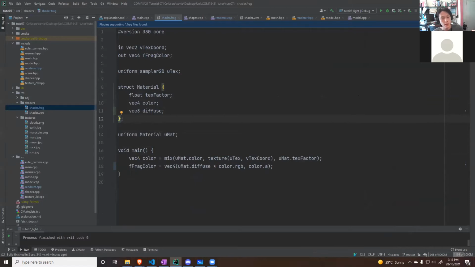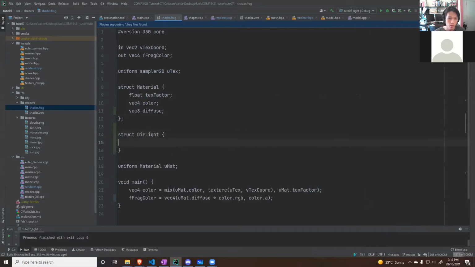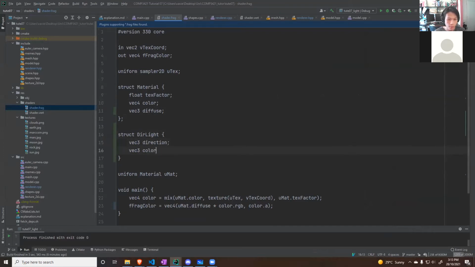So we need the sunlight direction and the sunlight color. So let's put all of that in some kind of struct called DirectionalLight. A vec3 of direction, and we also need a color.